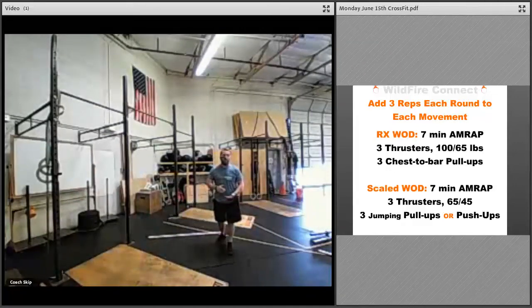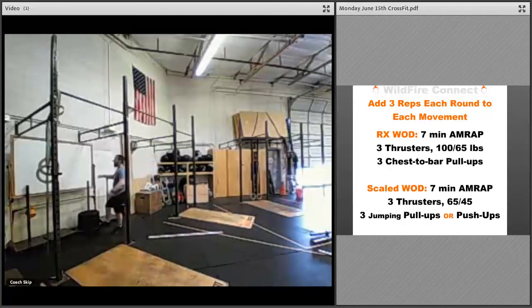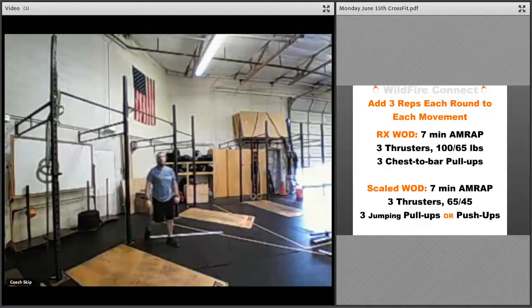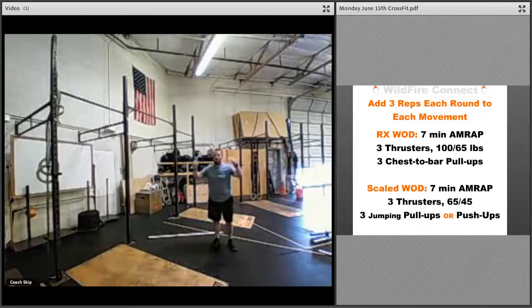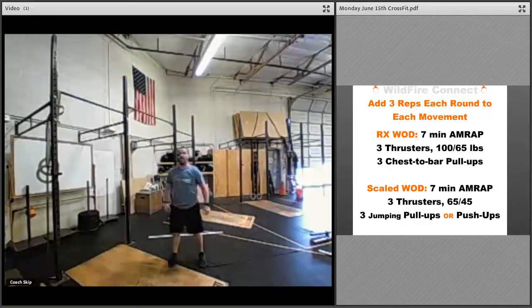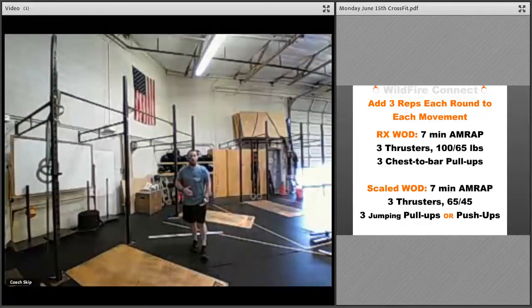Your alternative, if you really don't have a spot to do your chest to bar pull-ups, you can do a jumping pull-up where you've got something where you're getting that head through, jump and pull, and just make sure you get that something to push off of, and so you're getting that jumping motion. So make sure when you're holding onto that bar, you're bent at the knees with straight arms, and then jump and pull, get that head through the window as high as you can, and then right back down into that next position again.